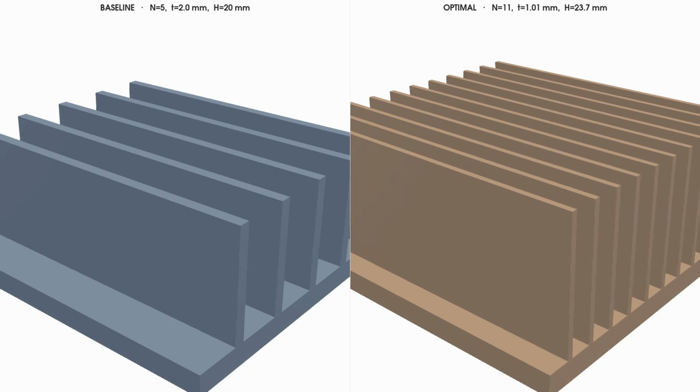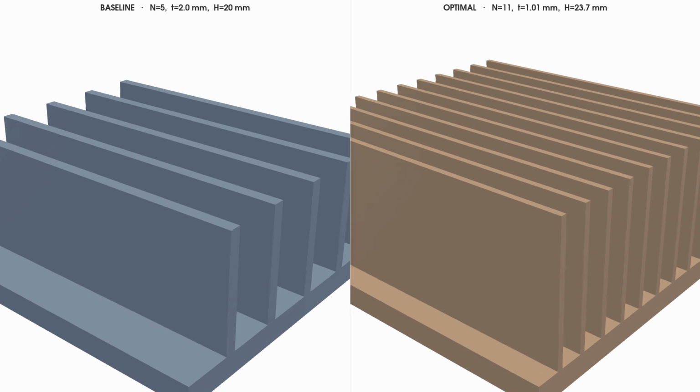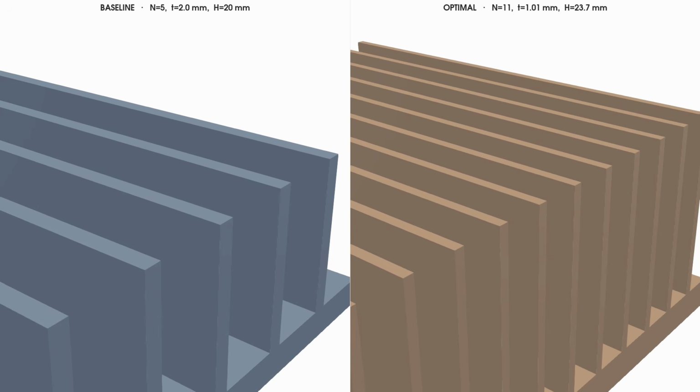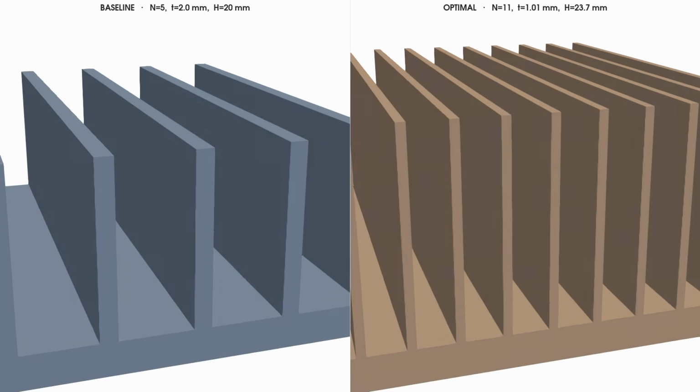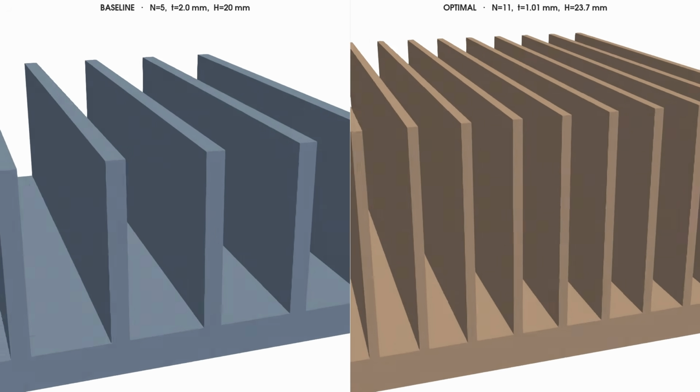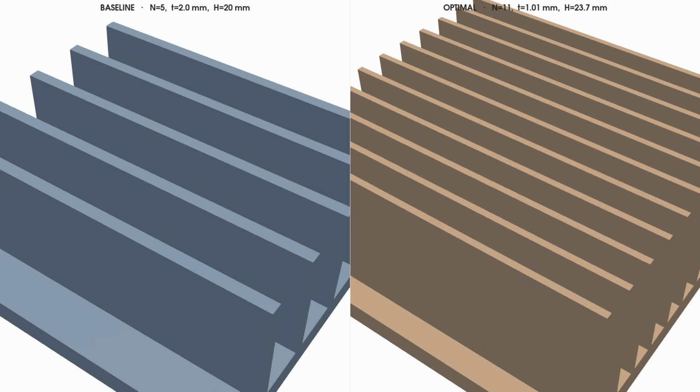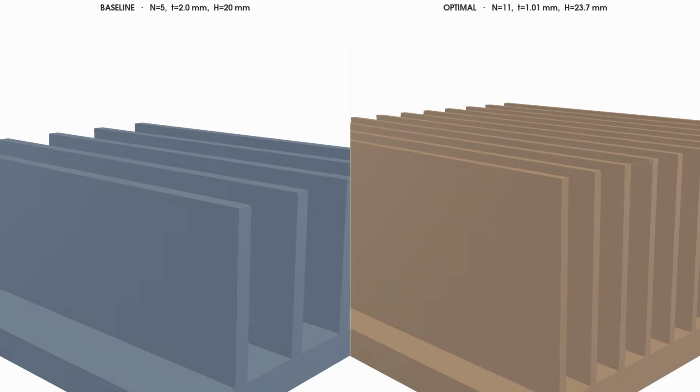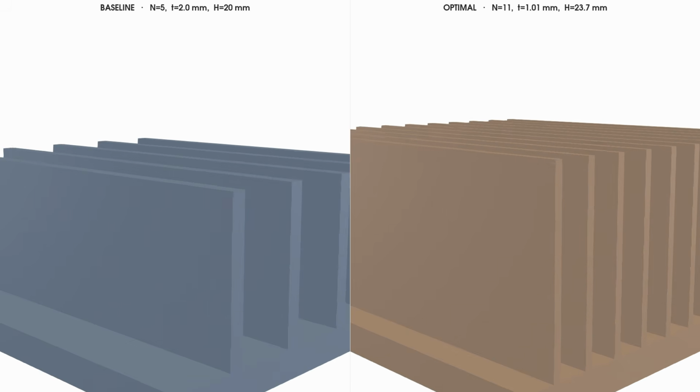These two heatsinks have the exact same footprint, same size, same fan, basically the same chunk of aluminium. But the one on the right gets rid of more than twice the heat of the one on the left. I didn't design it, an algorithm did, over about 30 CFD simulations. And over this series, I'm going to show you exactly how it did that and how you can do it too.